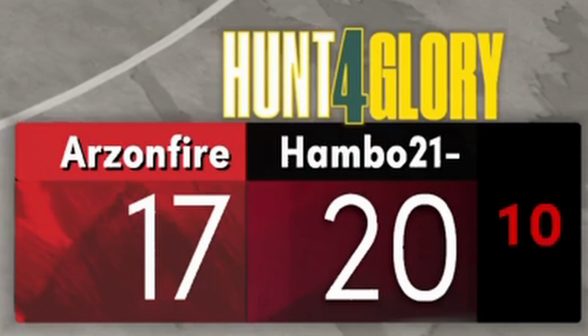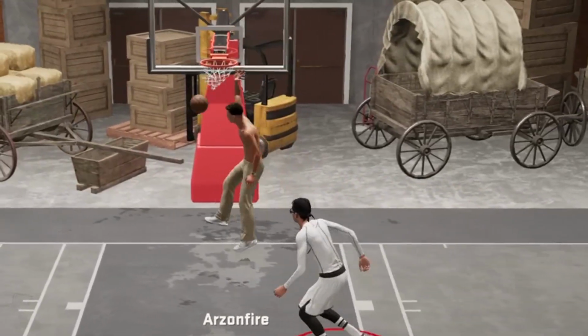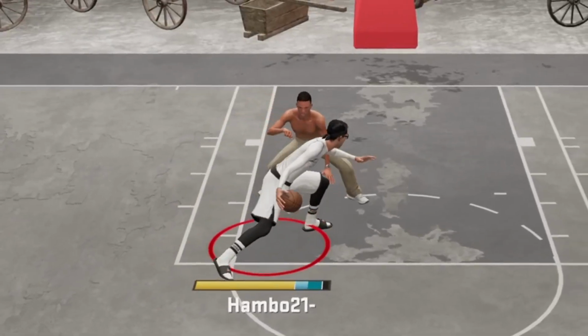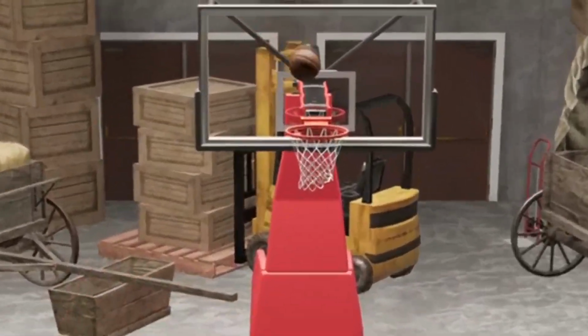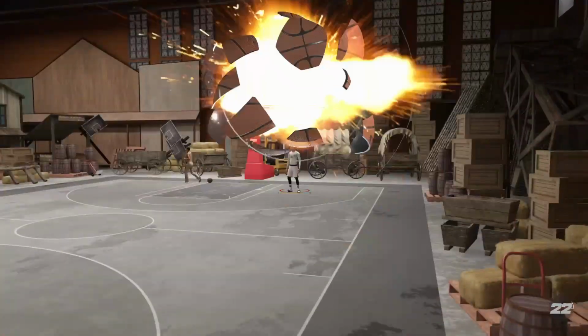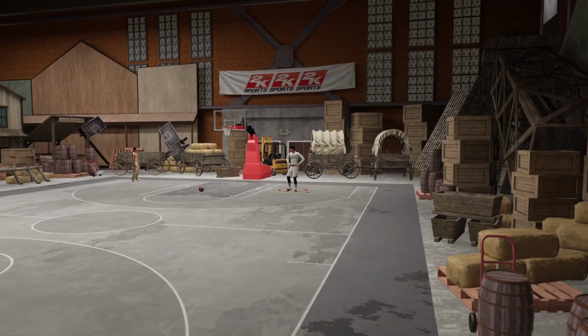The score is now 20-17, and since he had been shooting so well, I decided to just give him a 2. Now I have the ball, and if I score, I win the game. I enter the post and continuously back him down. I push him a little bit, he goes for a reach, and I go for a close shot fadeaway, which is a move I wasn't really using too much in this gameplay, but started using a lot more after it. And there we go, I won 22-19, which is very, very good.